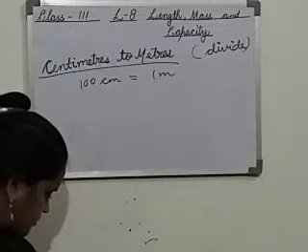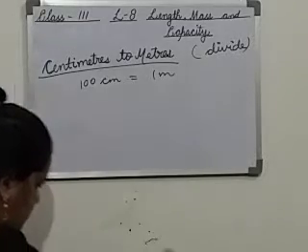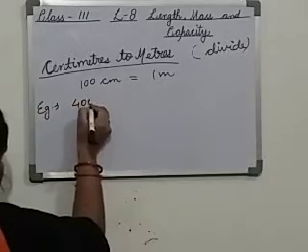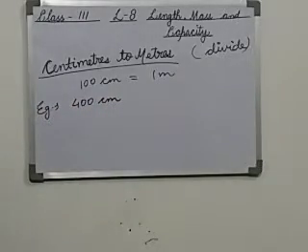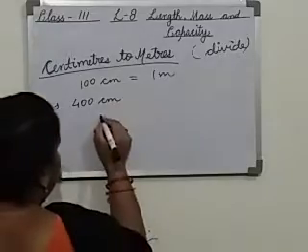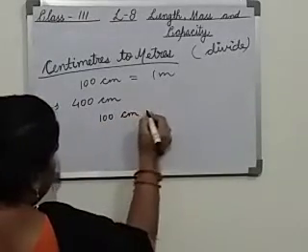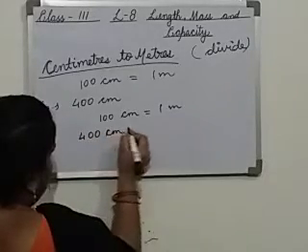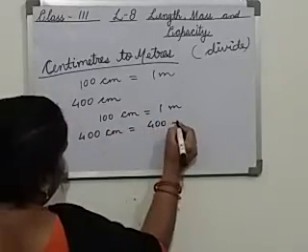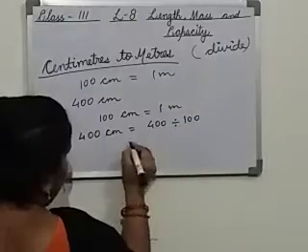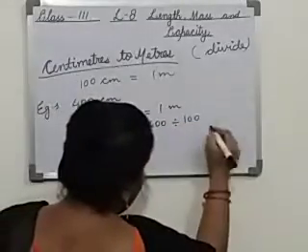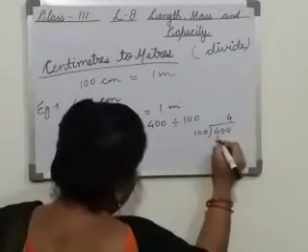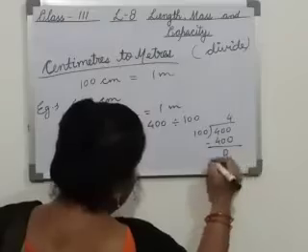Okay. Now see, suppose we have to convert 400 centimeter. One example I am telling you. If we have to convert this 400 centimeter into meter, how will we do? We will write 100 centimeter equals to 1 meter. 400 centimeter equals to 400 divided by 100. Now whenever we divide 400 by 100, you can do it in the copy. In your copy, you will do like this only. 100 4s are 400, 0.